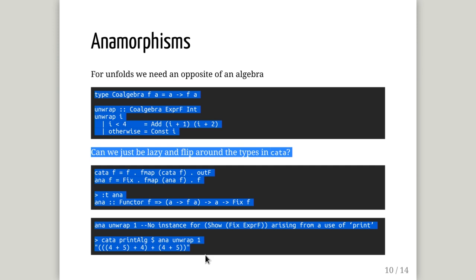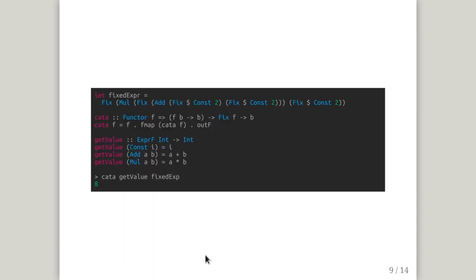So again, how does this work? Well, it applies our passed-in function to 1, creates 2 addition nodes, then f maps into those, applies functions, and so on and so forth, until we get to the constant nodes in here, and then we wrap each of the levels inside the fixed point to get a fix, so that the types match. So we get each of the levels wrapped in a fixed point, the same way we had it in here. So each of the levels is wrapped, so we can recurse inside.